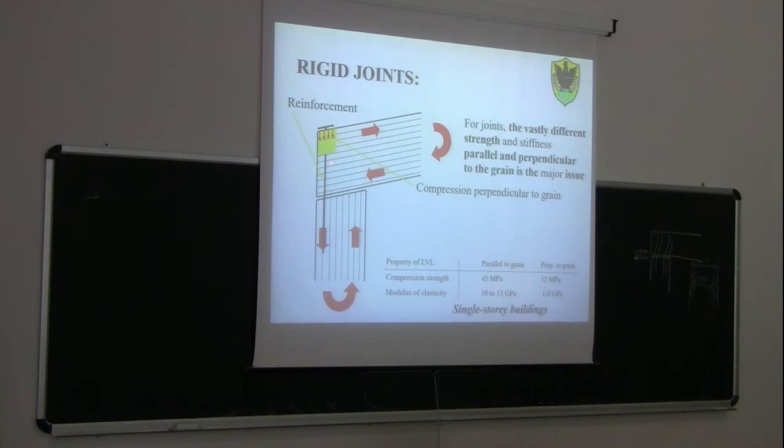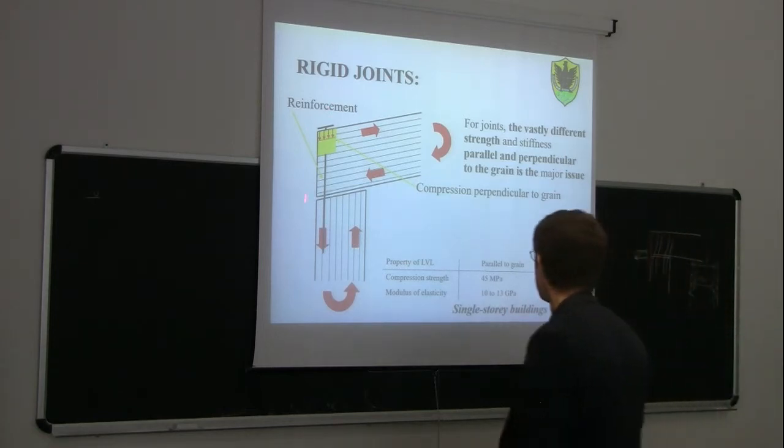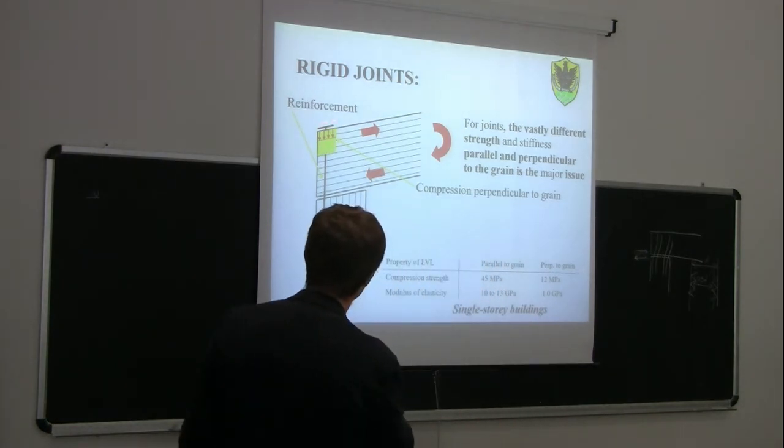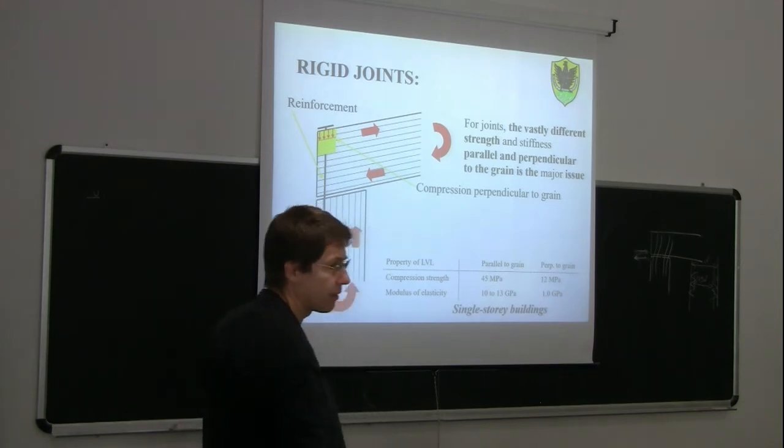So for this reason, a practical solution to solve this issue consists in gluing the member only on one side, for example, only on the column, and then just inserting this member into a hole prefabricated on the beam. But then, of course, if you cannot glue it, you need to put at the end a big steel plate in order to make sure that there will be a contact between the steel plate and the beam itself. So we can do it this way. However, if we do it this way, you see, when we apply this bending moment, we have this region in yellow where there is an exchange of compression forces between the steel plates, which is welded to the rods, and the timber of the beam.